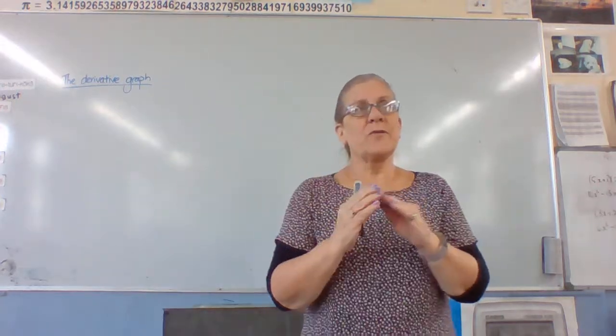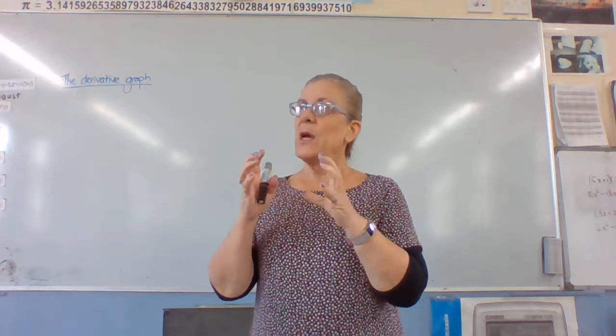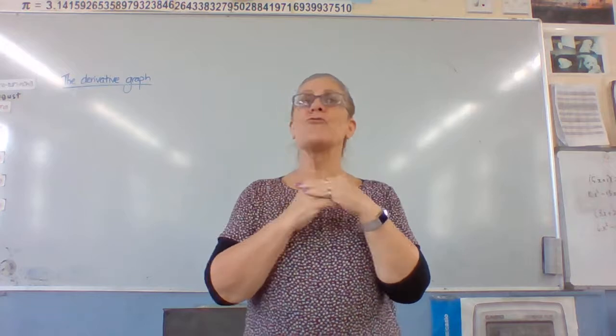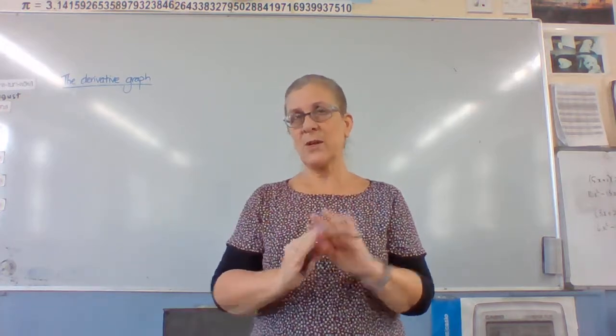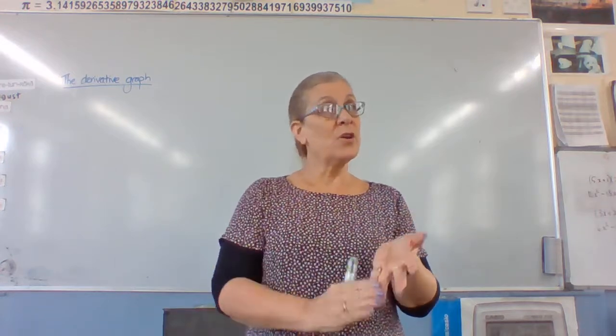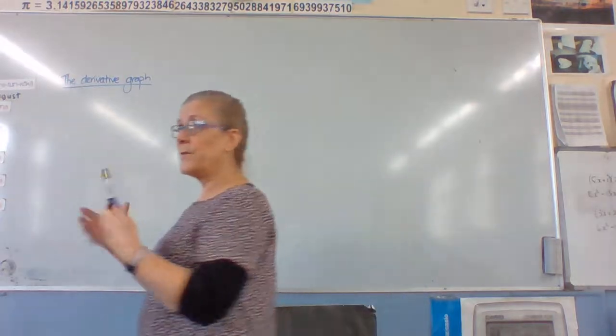When drawing a derivative graph, we have to look at the first derivative. That's what we're drawing it of. So the first derivative is the gradient. So we're looking at the gradient of the original graph. But we're not only looking at that. We've learnt that there are points that are non-differentiable, non-continuous, and all of those sort of parts which we have to bring into whatever we draw.